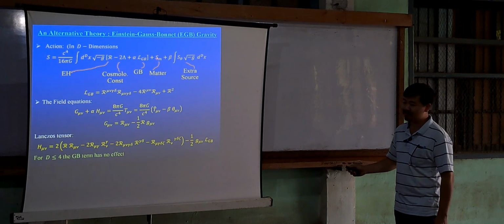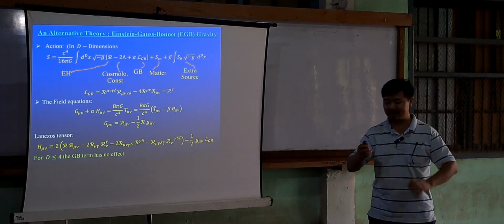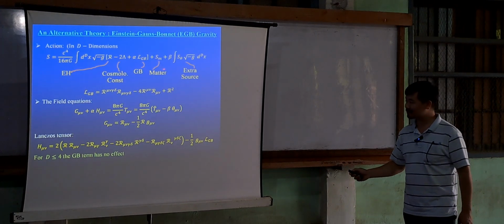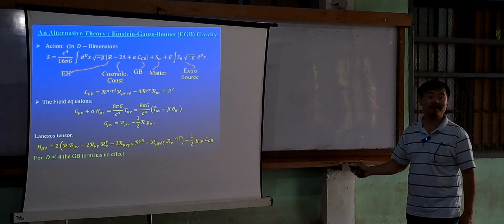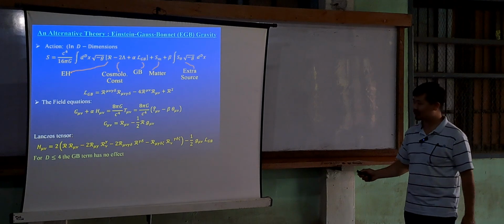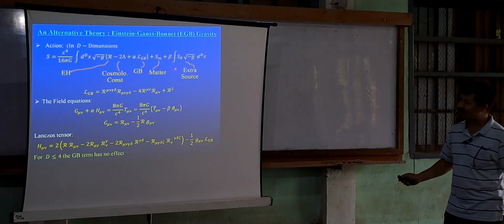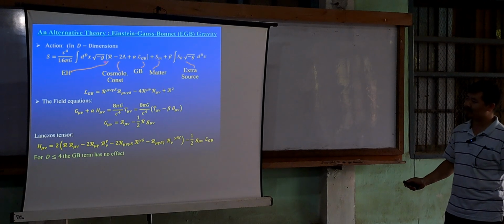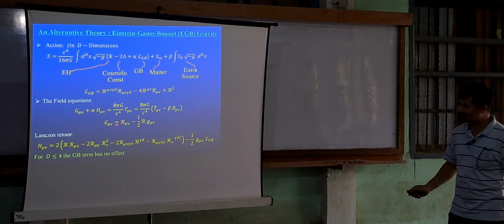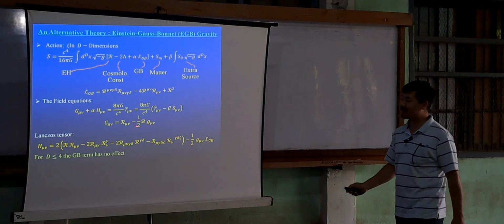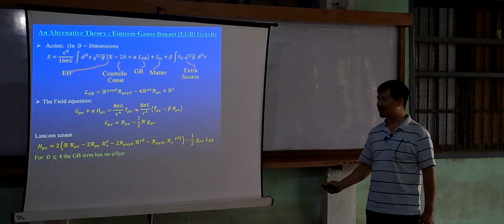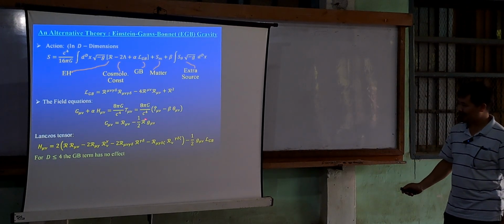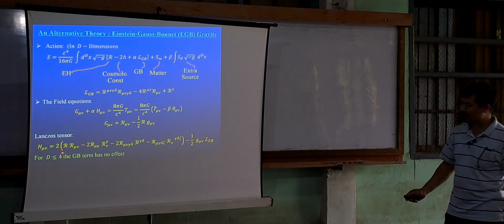Then this is a matter term. If there is a star, inside a star matter is there. So that matter also has an action. And if you have any additional extra source, we are just putting it for the sake of generality, otherwise we can take it out, beta equal to 0, you can cut it out. Okay, so after solving this action by varying the metric tensor, you can get a very complex field equation. Again, this is 16 differential equations. You can reduce to 3 or 4 depending upon your symmetry. And this tensor is called the Lanczos tensor, again one of the most complicated tensors, very difficult to solve.